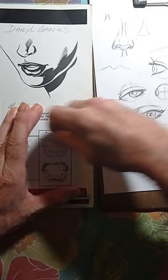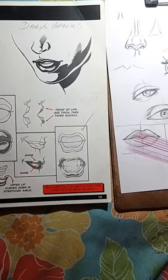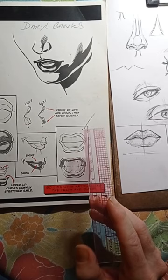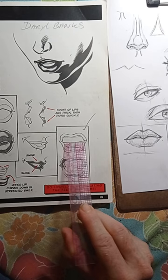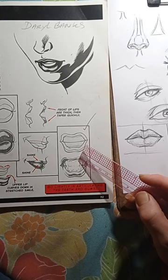Okay, so now let me explain this to you guys. That's the ruler right here. Notice this is a mouth, but it's opening. You could actually start from the outline where the gums are right here, then do the center of the teeth right here, and right here is going to be the gums. Now look at this very, very carefully. And then when you do the teeth, start off with the gums of the teeth. Or if you want, do the outline of the teeth.